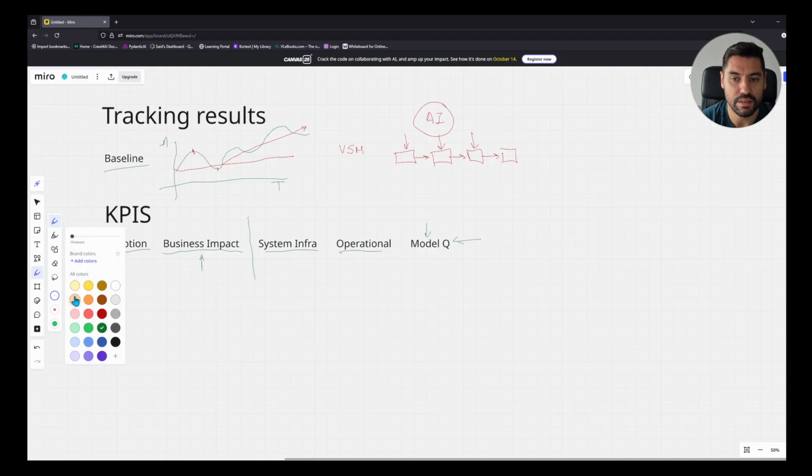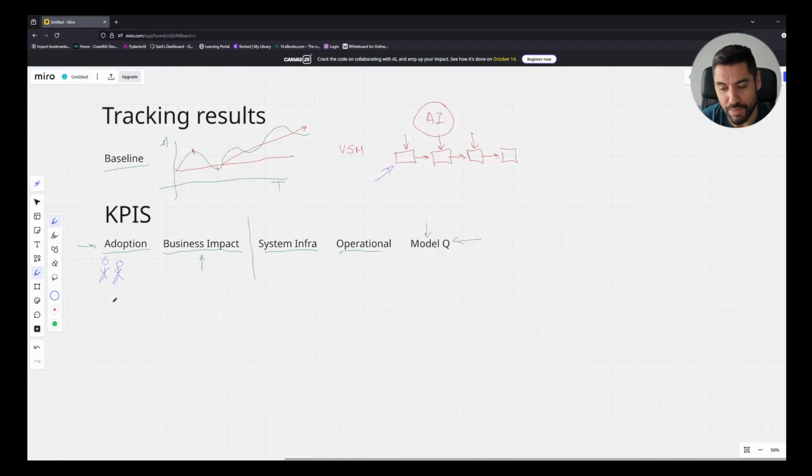So what are these 5 different things? And focus on the adoption and on the business impact. Adoption is how many people use it. So in your business, how many people are actually using the system that you've designed through VSM? This is actually harder than it sounds, way harder, because people don't want to change. And in most cases, in my experience, when they see somebody coming in to improve the ways of working, they see it as, why do we need somebody to tell us how to work? In manufacturing, that's quite common.